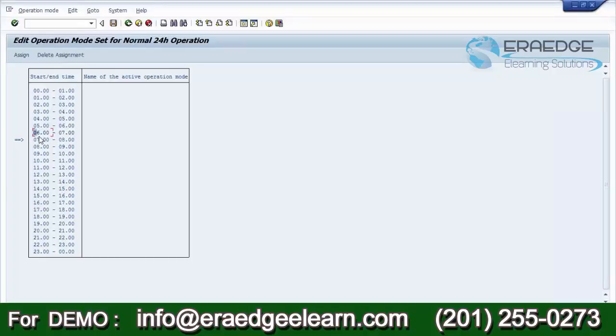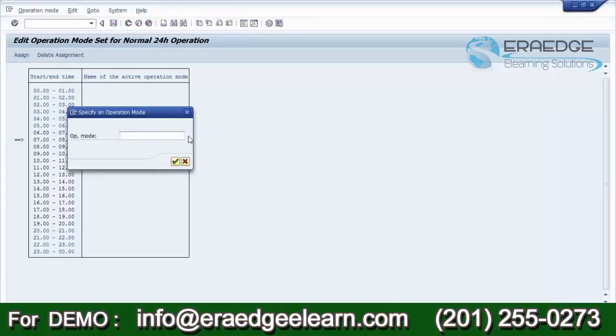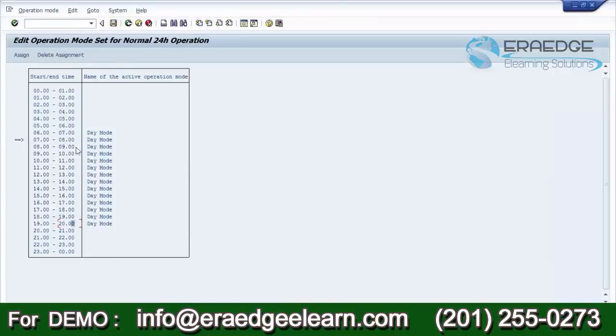Double click on 6 AM to 7 AM, this time interval, and it will go up to 19 and 20, means 8 PM. Start time, you double click. End time, you double click. That complete time interval will be selected. Click on assign day mode. Do you see that?